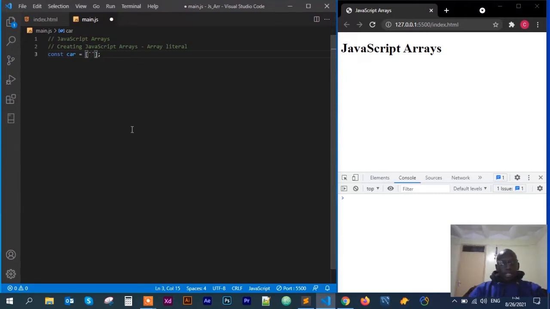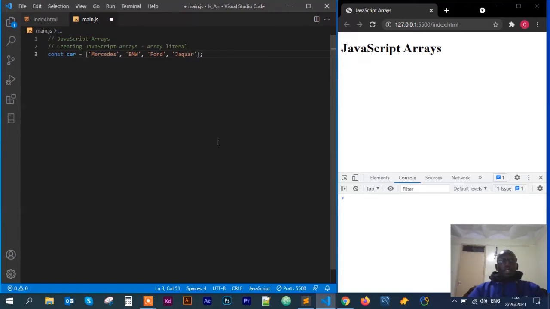So I'm going to add these elements. The first one is a Mercedes. Then you separate them with a comma. Then again, a BMW. Okay. Then Ford. And then maybe finally we can look at Jaguar. All right. That's not the spelling. All right.